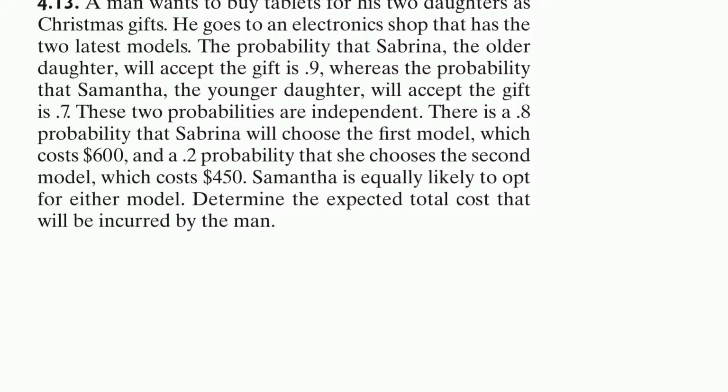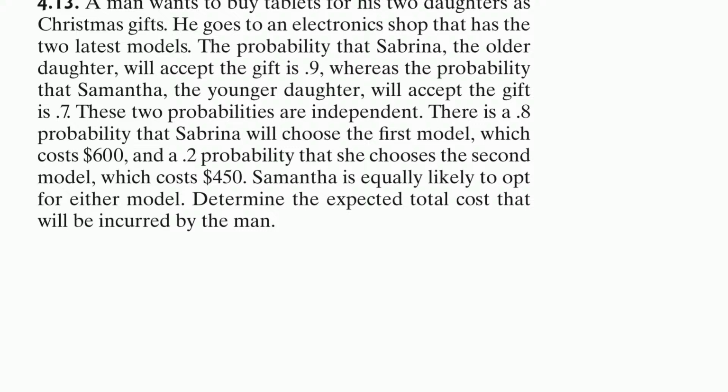But because these are independent of one another, what I could do is just deal with Sabrina, figure out what the expected cost is to the guy for her, and then do Samantha and figure out the expected cost for her and just add the two together. I probably should have mentioned that as a technique last time, but it makes sense that since these are independent, you can just take one and then the other and say, okay, it's going to cost me something over here, and then later I'm going to have to deal with the second daughter, and then I'll deal with that cost, and then we'll just total up the total cost to this guy.